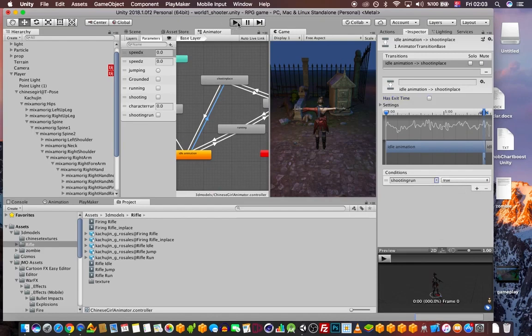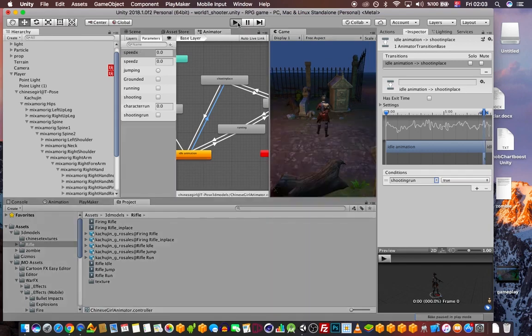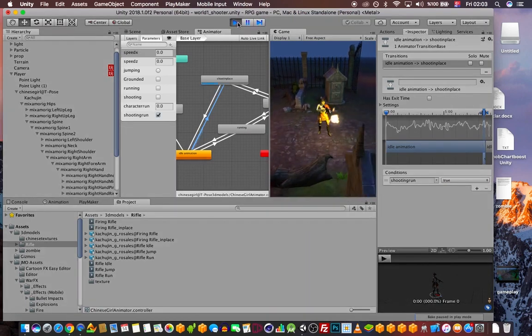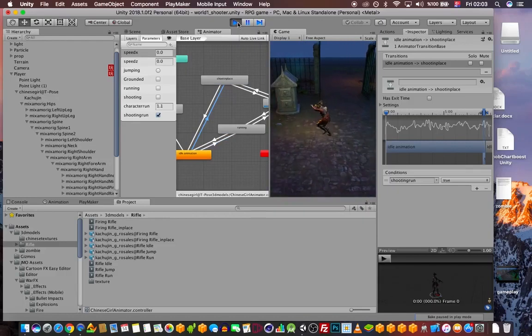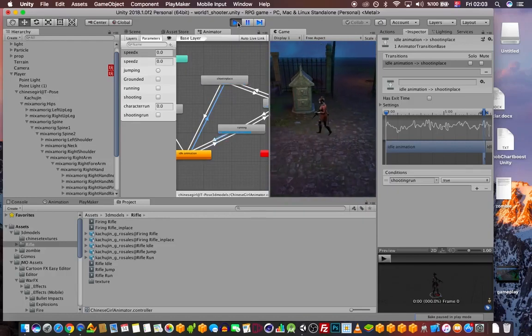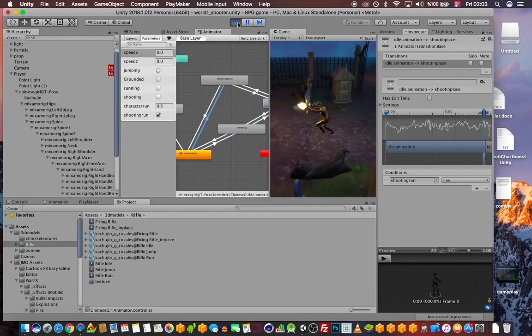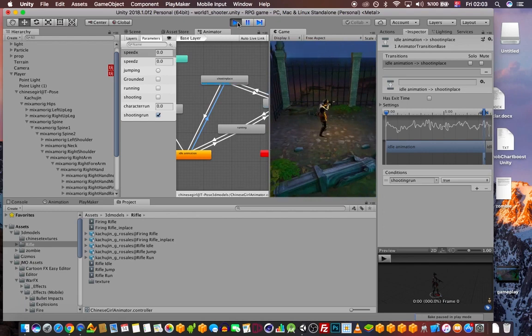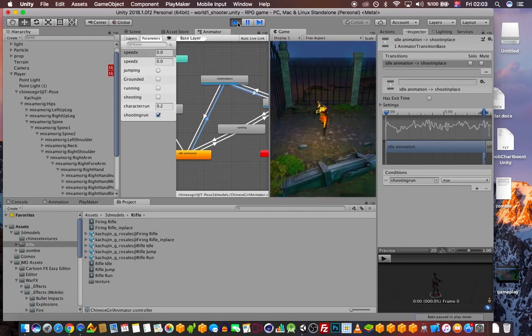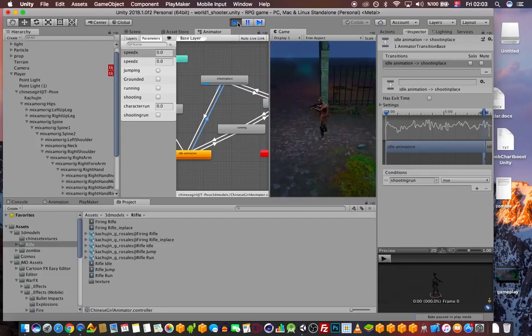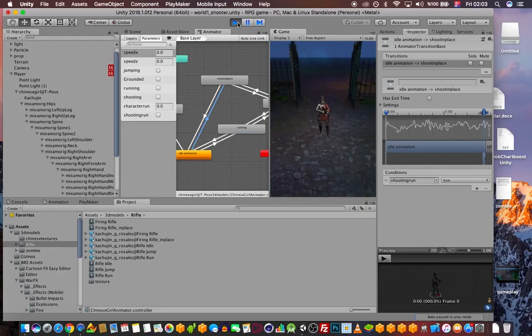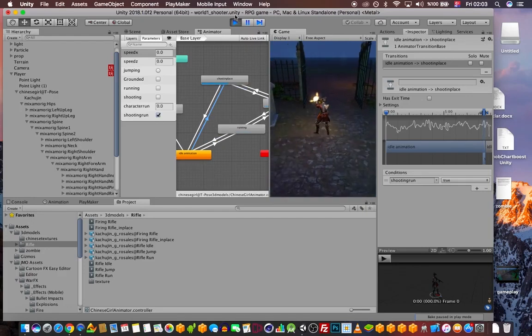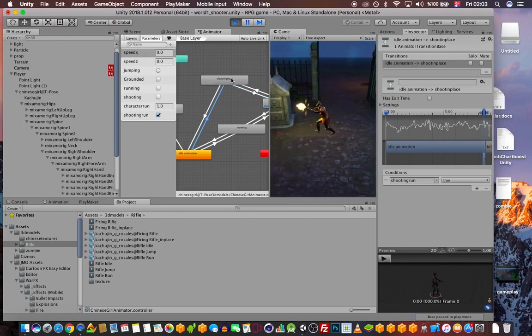Now check this out, guys. This should work perfect. Now if I'm in place, she's shooting. If I leave, she stops. Now I'm running, she's in place, and if I stop, she's gone. Okay, so I can run either way around. I can shoot while I'm standing. Now if I leave the running, she's still aiming and shooting, and if I take my finger off the T key, she stops, and from the standing position without running I press, now she goes back right into shooting in place. Okay, and from here I can run and I can stop.